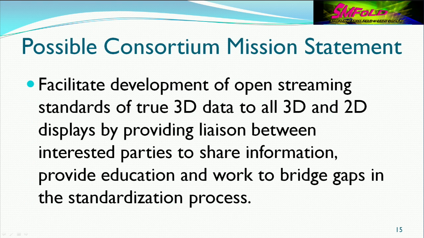I thought of one possible consortium mission statement, which we can talk about a little bit later. Facilitate development of open streaming standards of true 3D data to all 3D and 2D displays by providing liaison between interested parties to share information, provide education, and work to bridge gaps in the standardization process. It's kind of generic, but it's designed to help foster and move the process forward.